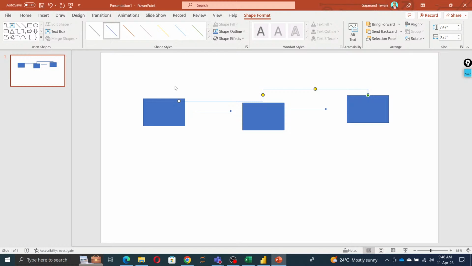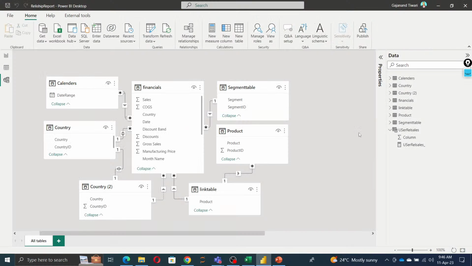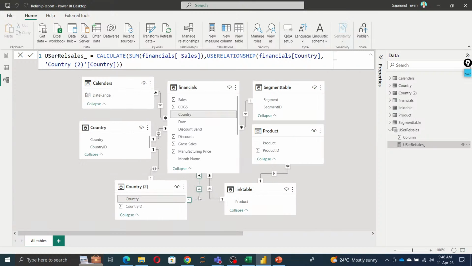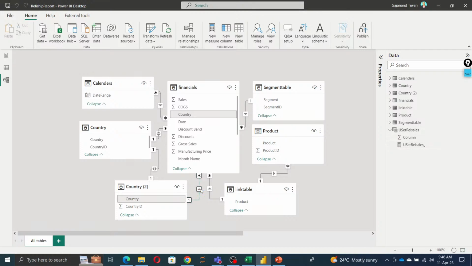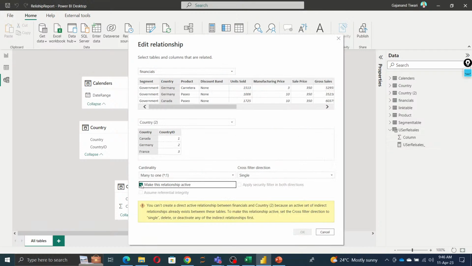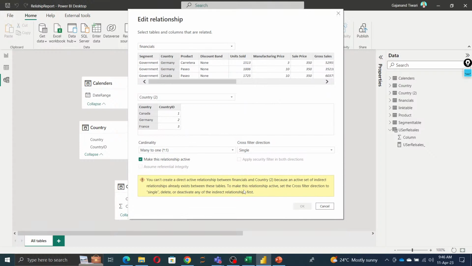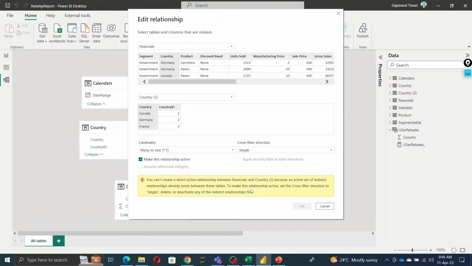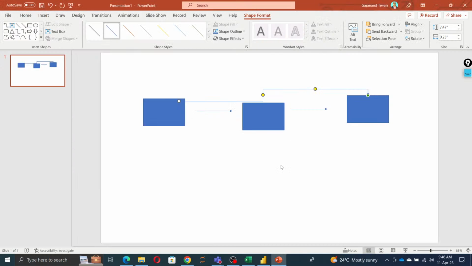In this situation, the USERELATIONSHIP function is going to help you, along with creating an inactive relationship like this. It's the same error that I'm going to show you. Let me show you the error. The same error will display if you're creating this situation. So remember it. Maybe some give the 4, 5, 10, whatever story, they are going to make it an inactive or active relationship. So that is the story, nothing else.